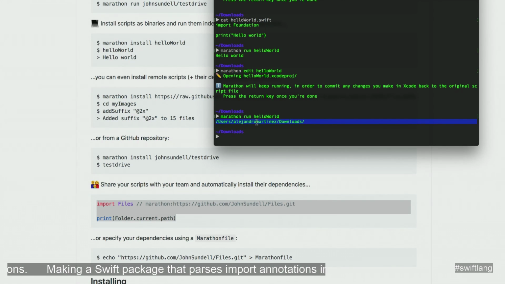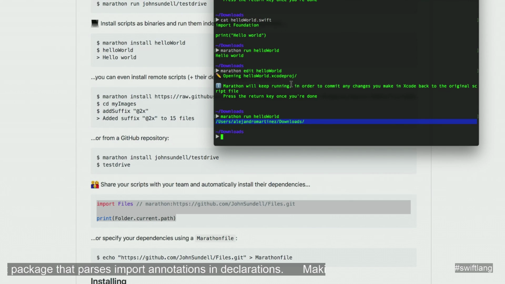Marathon doesn't print anything that is not part of your script. SwiftSH does: it prints the downloading of the packages, the importing, the compilation. You see all this printing there.